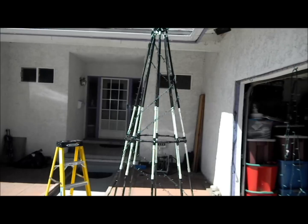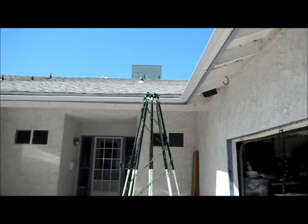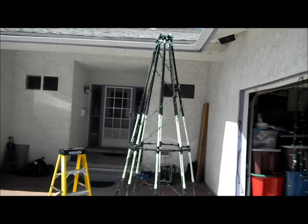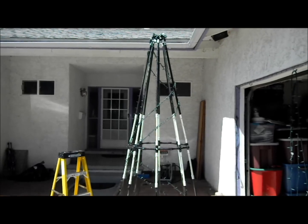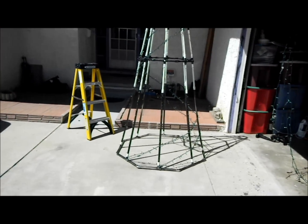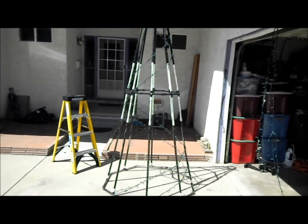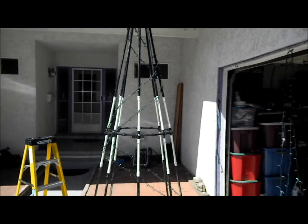Okay, so now I have 2 strings on there, and before I show you that, what I wanted to show you is that the last couple years, when this thing was only 7 feet tall, what I thought looked good was starting on one side, like right there at the top, and wrapping it around 1.5 times so that the bottom of it ended on the opposite side, and I thought that looked pretty good. But at 9 feet tall, I tried that, and I don't really think it looks that good. I would suggest that you wrap it around until you find out if you like it or not. But what I did this time is it just goes around 2 times.